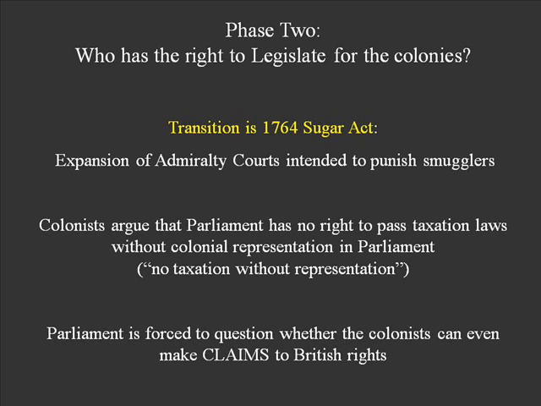And they take the Sugar Act and they bring it to the average colonist out there, people who don't own their own businesses. They're just average workers. And the business leaders say, this is Parliament and the King taking away one of your natural born rights, your right to trial by jury. And they did it by passing a law where you had no voice in that vote. They passed this law in London. They didn't ask the Massachusetts colonial government what they thought. They didn't care.